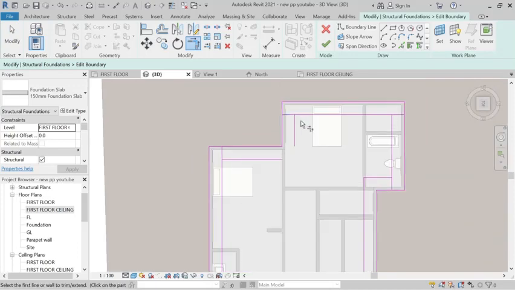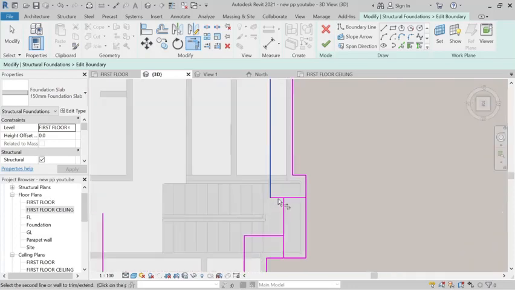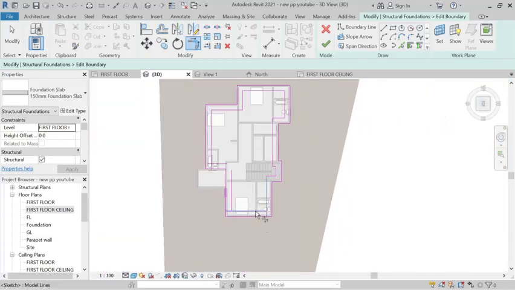So I then use a shortcut, that's TR on your keyboard. So TR, then you join, you join, you join, you join, you join, you join.